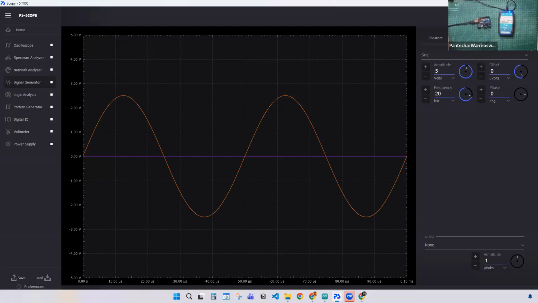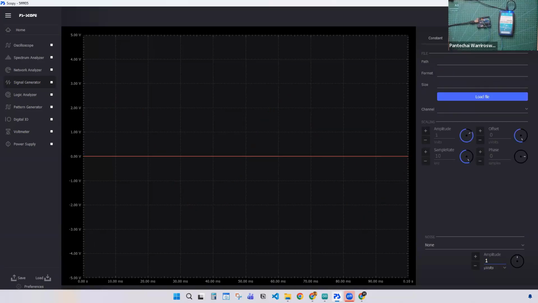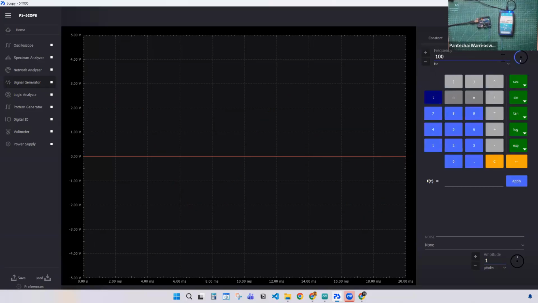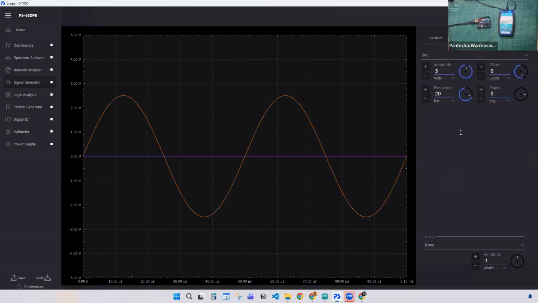That's the pulse I'm generating, and you can transmit it. You can even do math: you can write the formula here, like sine of t or cos of t, and it will generate the pulse.